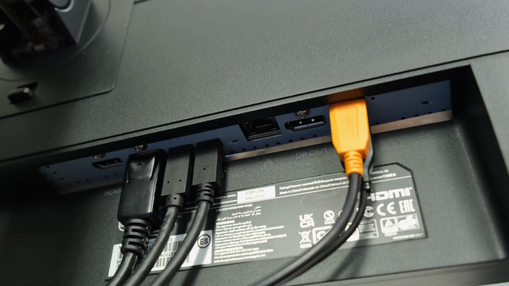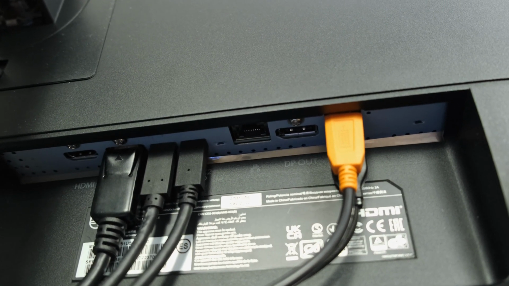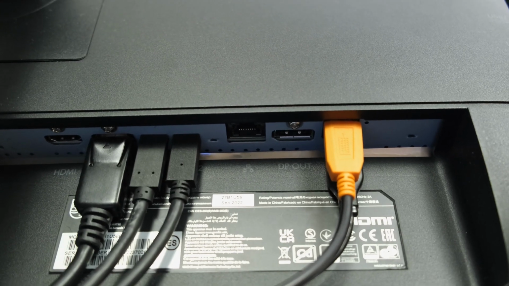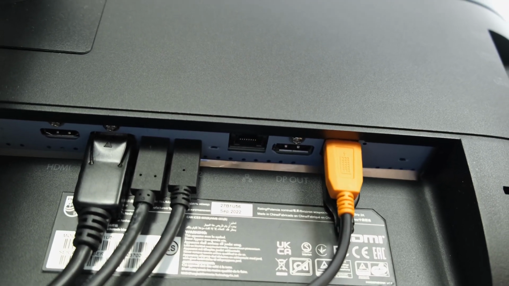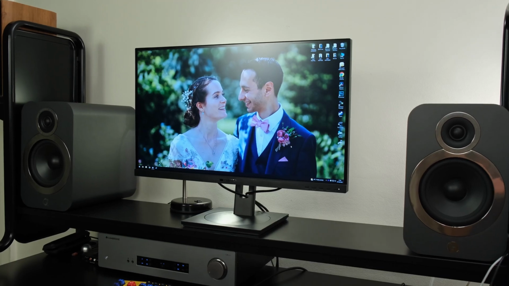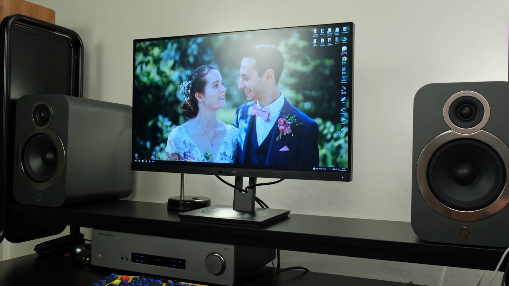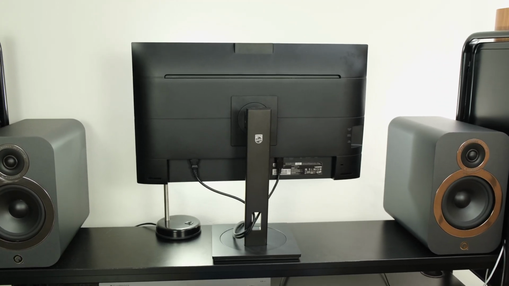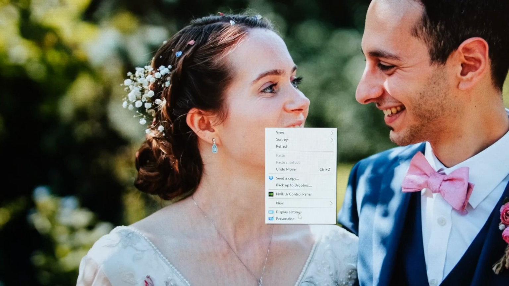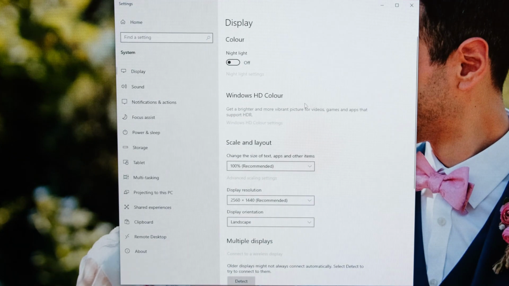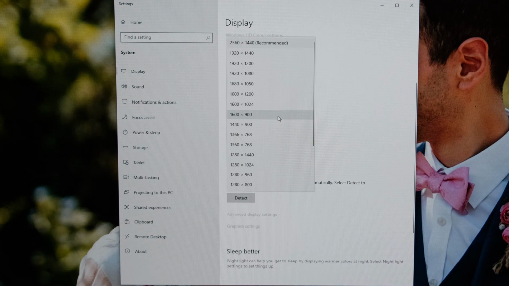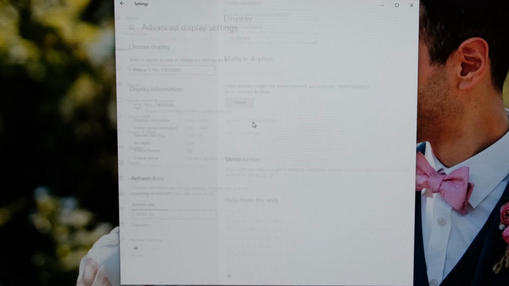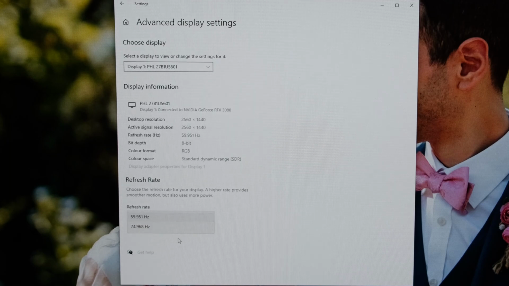So moving swiftly on, we get onto powering on the monitor. The first thing you'll want to do is make sure that you're setting the right refresh rate and resolution. More often than not, you'll find that the refresh rate is downscaled from what it can actually be running. Case in point is this Philips monitor that was running 1440p at 60Hz while connected over DisplayPort, intended to be the quoted 75Hz. This was very easy to adjust by simply navigating to my Windows display settings and adjusting the refresh rate of the monitor.